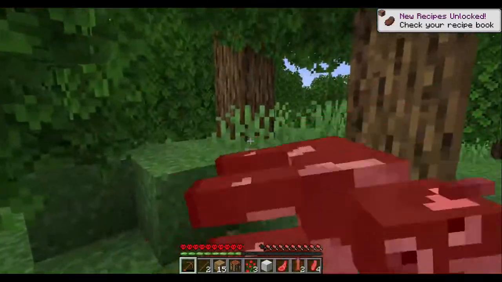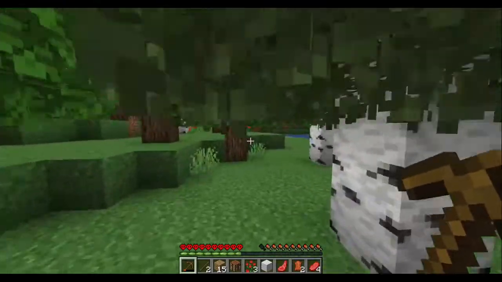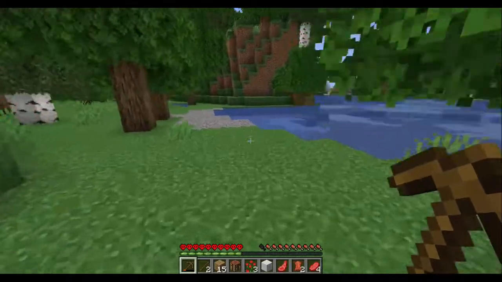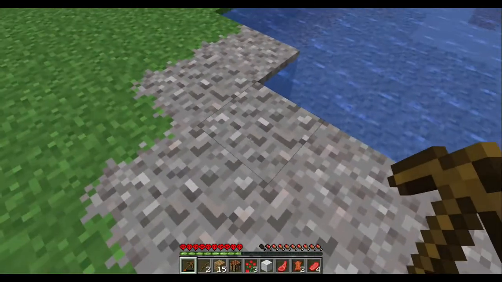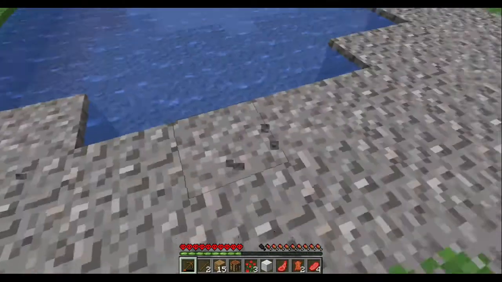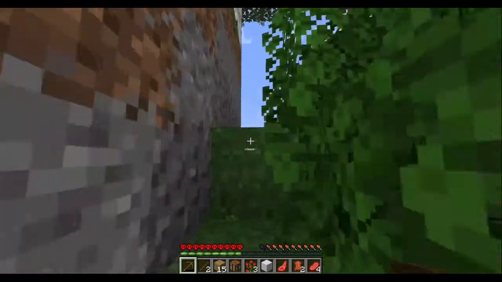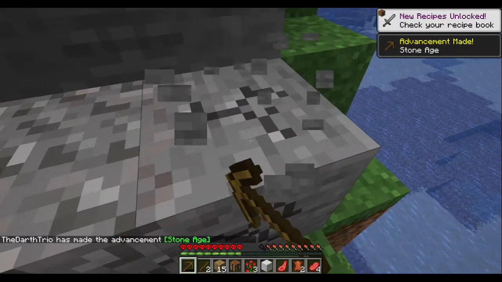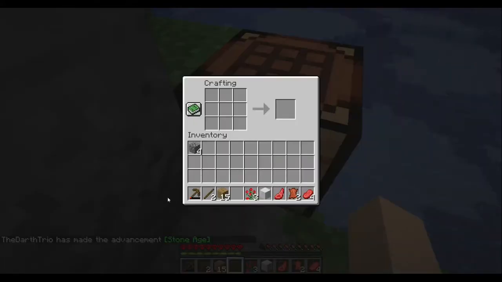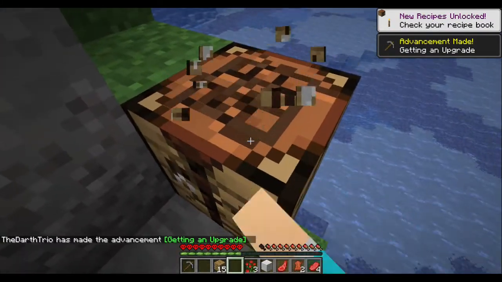Goodness, I really shouldn't have started using my wooden pickaxe, you know? I really need to find some stone. Literally, I'll take anything. And why does this gravel look so weird? Alright, I'm having a hard time figuring that one out. Okay, I see some stone right here. And we're just gonna get that. At this point, we no longer need this. We can make ourselves a stone pickaxe. Getting an upgrade. That is a great achievement to unlock.